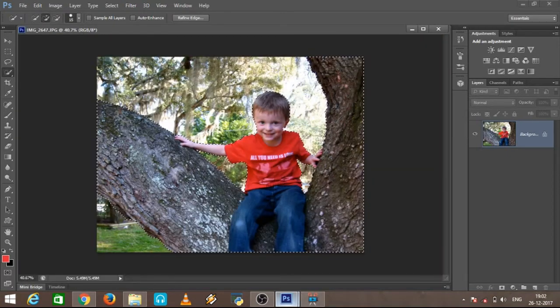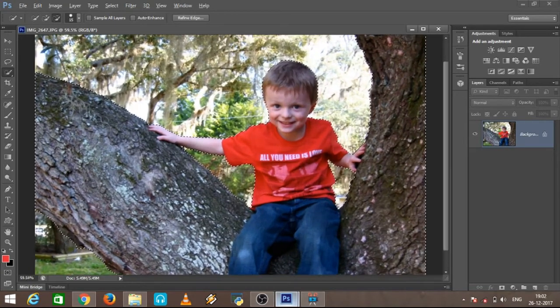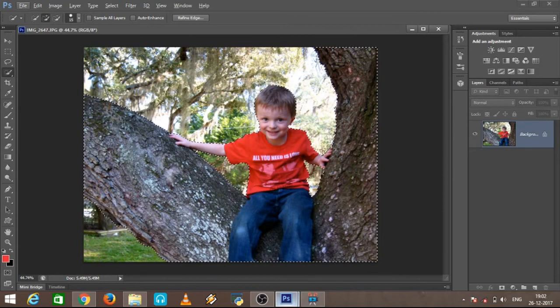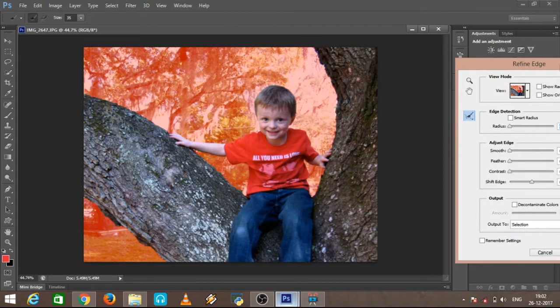Now that the subject has been selected, things are getting much easier. Zoom the photograph and always remember to make a nice selection. Go to Refine Edge, drag this window here and use the Refine Edge tool to refine the edges of the photograph. Some on the branches, and it's enough. This tool is actually used to refine the edges in a photograph.